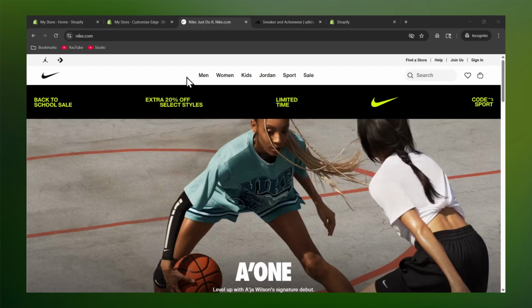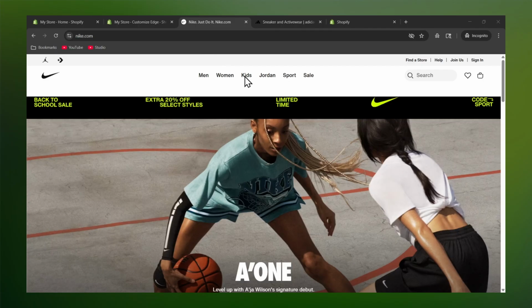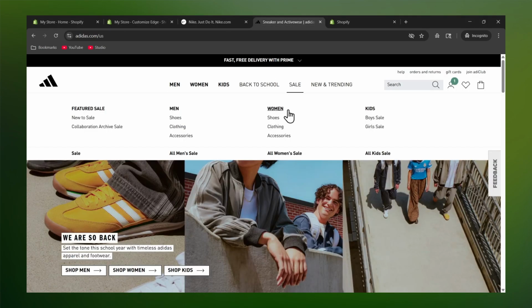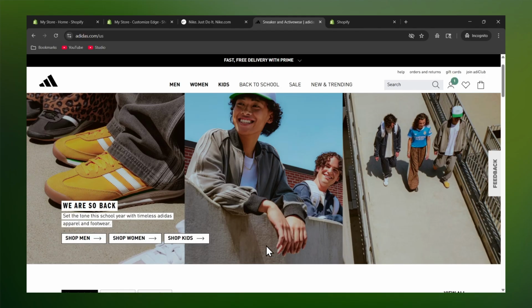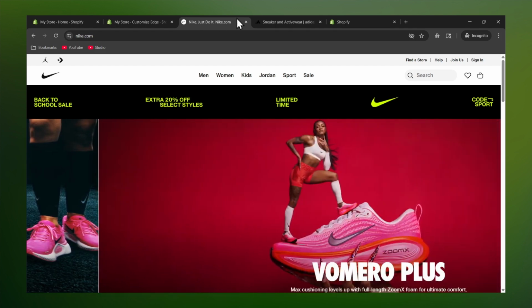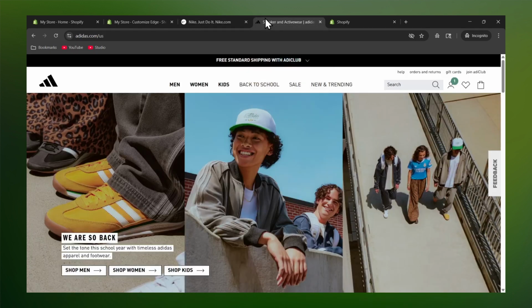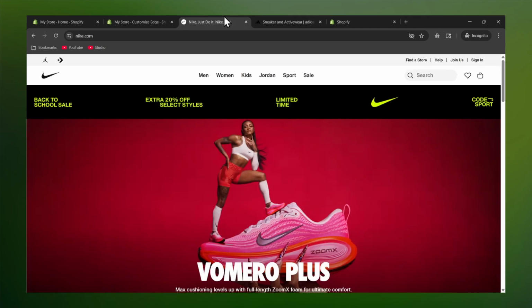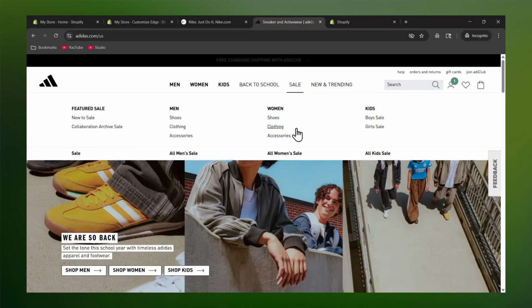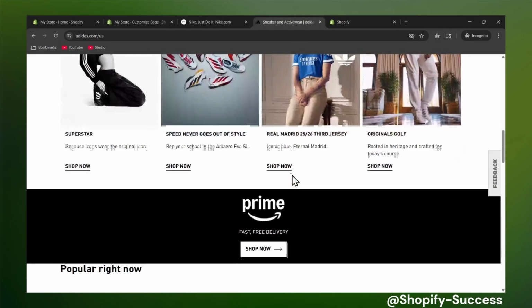When choosing between just one image, two images, a carousel, etc., go through your industry and figure out what other people are using and use that as inspiration. Because your store is new, the most important thing is to establish trust. This way somebody's willing to put their credit card number onto your website and purchase something from you. So if you notice, I'm going through Adidas and Nike, and they're pretty much exactly the same color-wise and layout. So I recommend seeing what your industry is doing and fitting in with them. This way people think you're legitimate and you're just not some fly-by-night store.